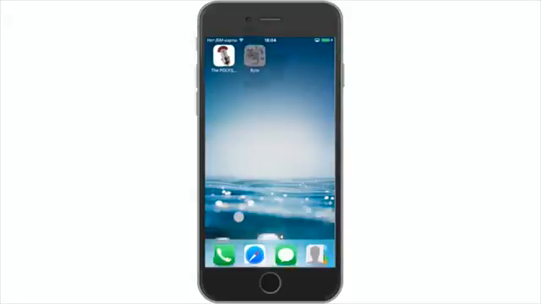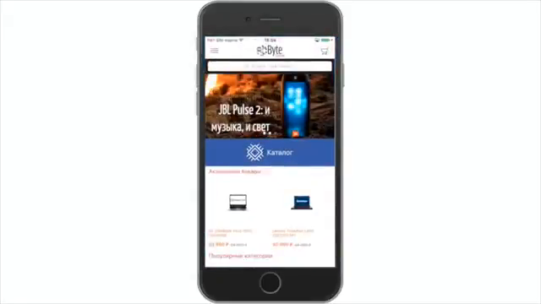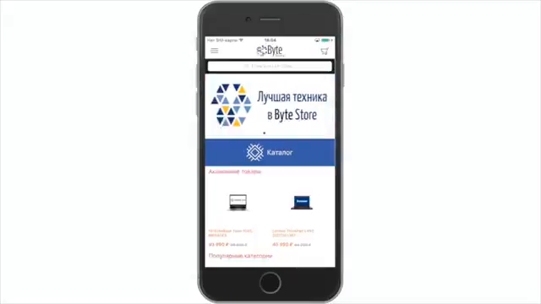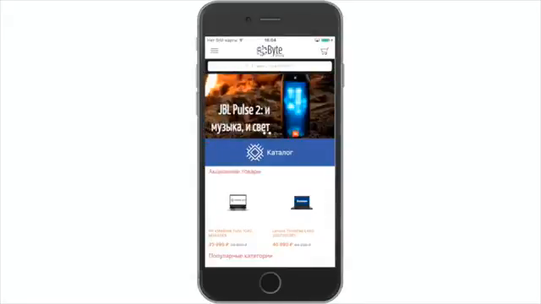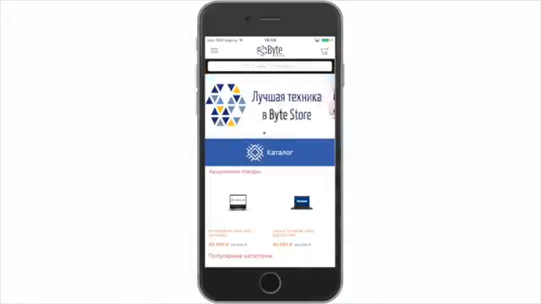On the top you can see the line for research in catalog. Almost all kinds of websites have the same one. It's pretty common. A little bit below, here are advertising banners. Here the owner of this application may display some special offers to his clients, sales or new collection.